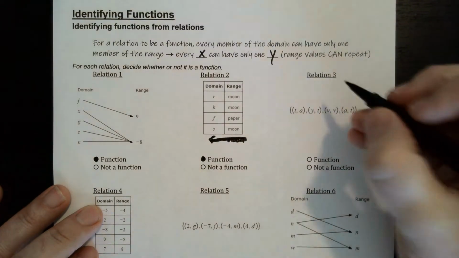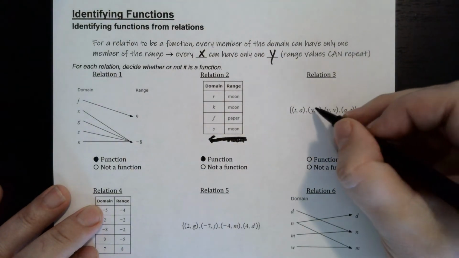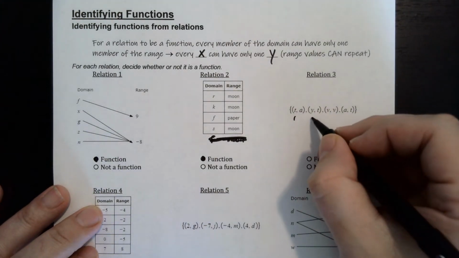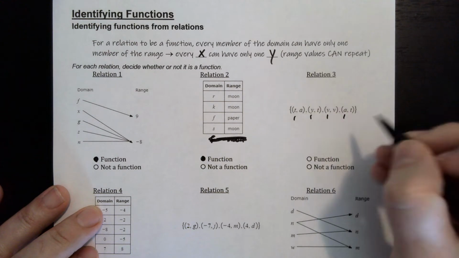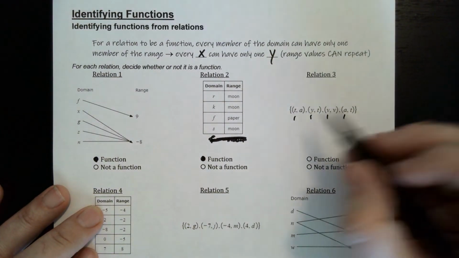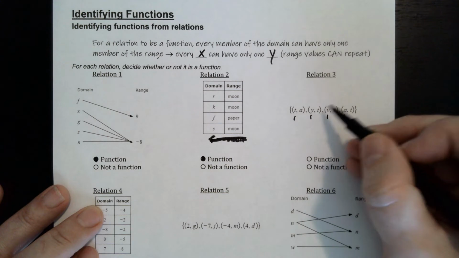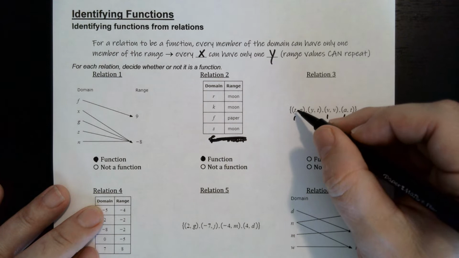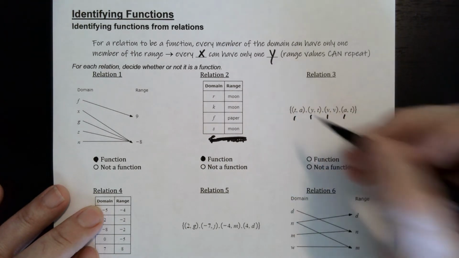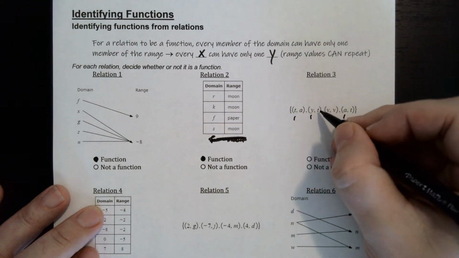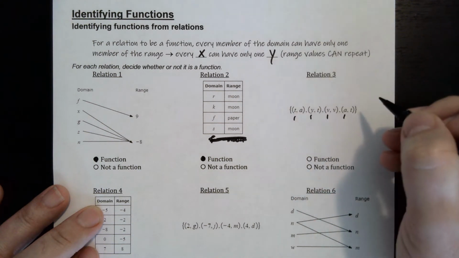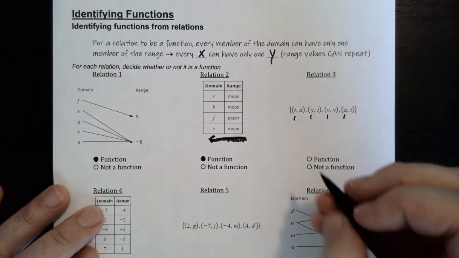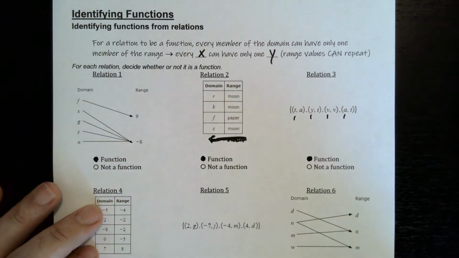Let's look at the next one. So t goes to a, y goes to t, v goes to v, and a goes to t. So you've got t, y, v, and a. There are no repeating values in the domain. They each go to some y value or some range value, but we don't care about that. We just care that there's not a t with some other letter besides an a with it, or a y without some other letter to go with it, like if it had two. But these all just have one thing. So t goes to a, y goes to t, v goes to v, a goes to t. That's perfectly fine. So that is a function.